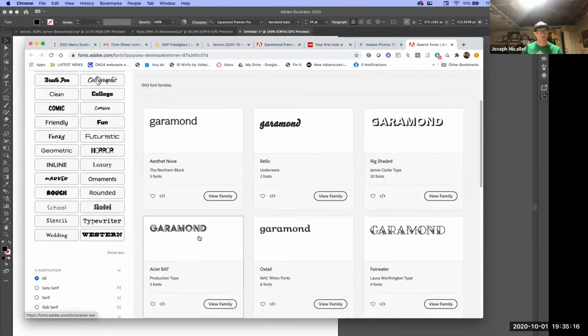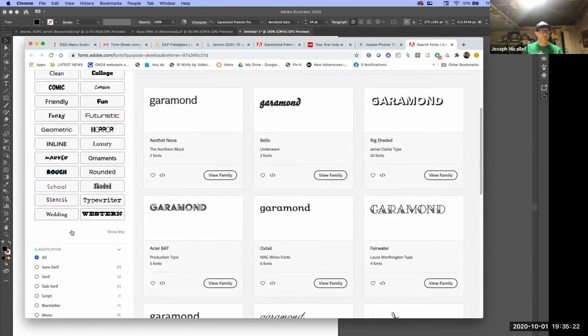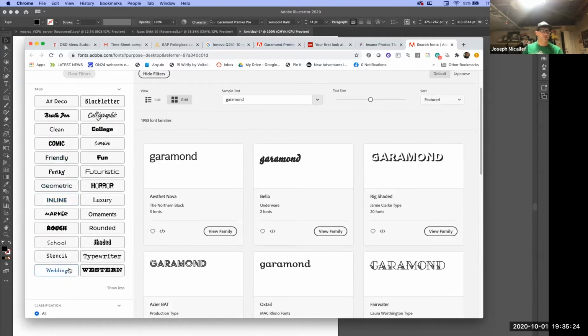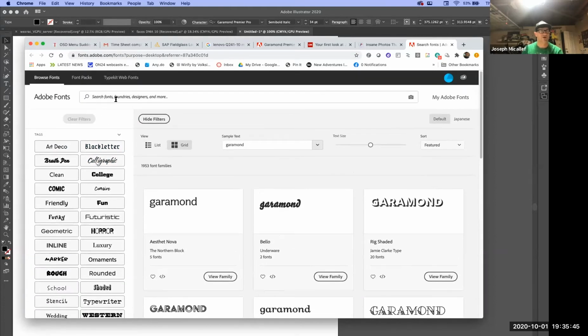One of the things that's kind of nice about the way they do this, though, besides these tags, this is all kind of new. Even though the tags are not reflective of the history of type itself. You don't see the different categories common among fonts throughout history, such as grotesques or transitionals, which is something I'll talk about more.